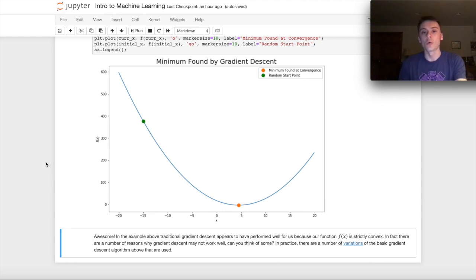Okay, so there are a lot of variations to gradient descent. There's one called stochastic gradient descent, which involves multiple gradient descent iterations with random starts, and so on. I'm not going to go into them today. Again, I think that's a little bit beyond what we're going to be doing this semester, but gradient descent is really important.